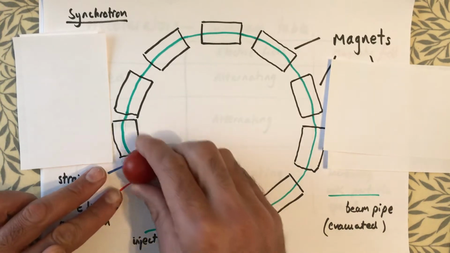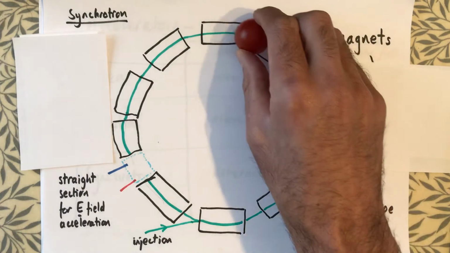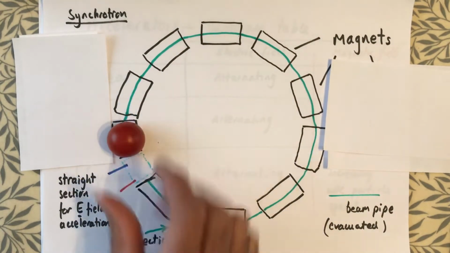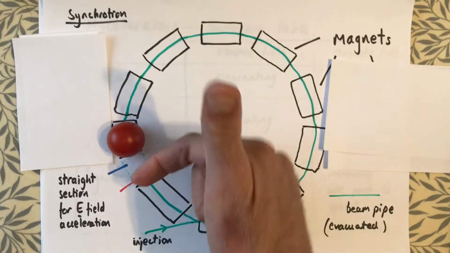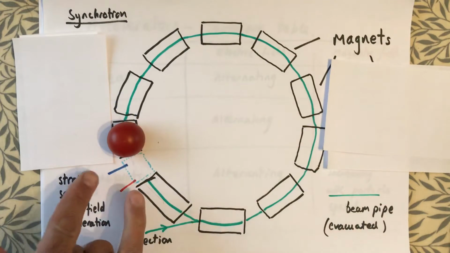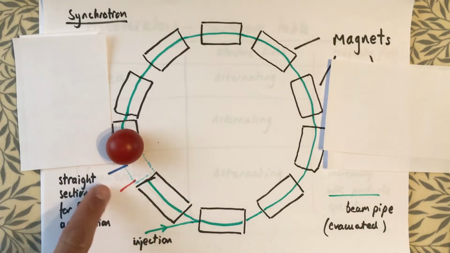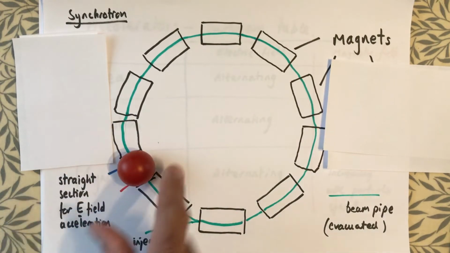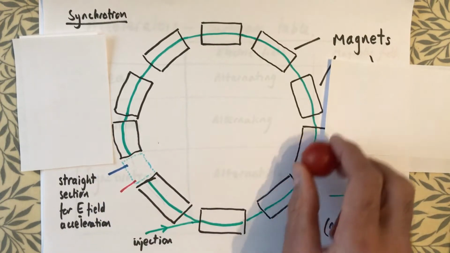So it's going to accelerate through the field, gain kinetic energy, and go around the next bit of the circle faster. The second time around it's a bit faster, and then it gets another acceleration from my quickly alternating electric field, which attracts it and then repels it. So it has to be negative on this side as it approaches, and then swap over and become positive. Once it's in there, we need positive over here and negative over here to accelerate it across. And then it's going to go even faster the next time.